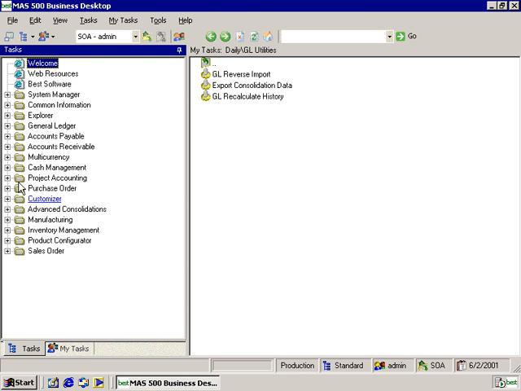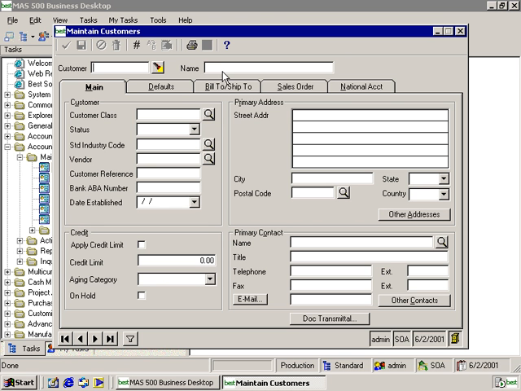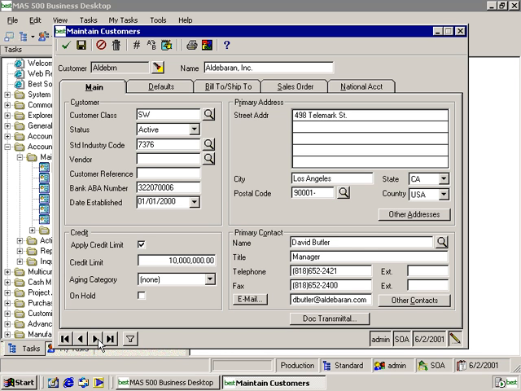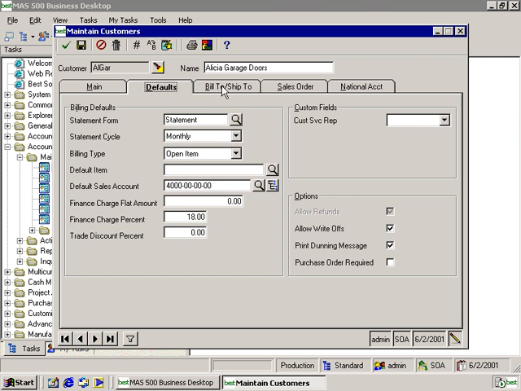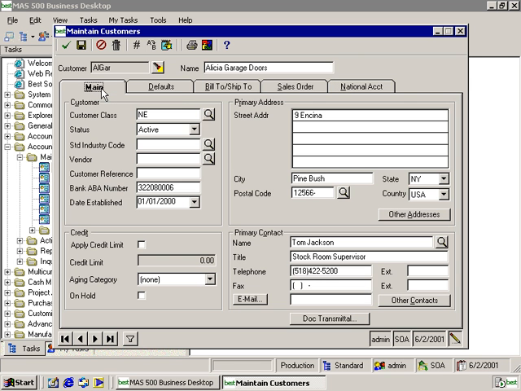What I'm going to do is go back to a commonly used task in the system just to see how MAS 500 applications look. Here we have the Maintain Customer screen, which reflects the way most of our screens are designed. First of all, I can step through customers one by one using these navigator buttons at the bottom. You'll also see that the information for each customer is shown on screen, possibly with multiple tabs, to make it easy to access the specific information you need while not cluttering up the screen with too much data at one time.